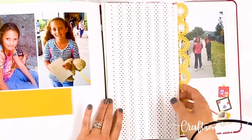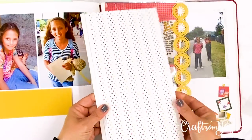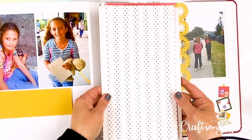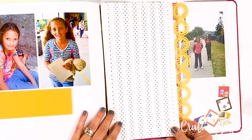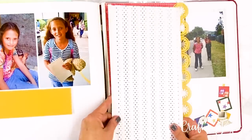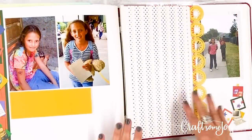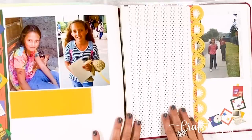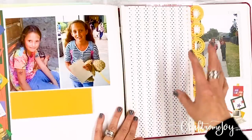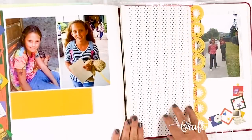And what that's going to do is create this fun little flap that I can put in this album. And so then once you have your flap together, you can just again add a piece of cardstock and add your photos. And now what a fun little surprise element you have for your page right tucked inside. So this is just yet another way you can add a fun little interactive element right into your scrapbook, especially if you need room for just a few more photos or for journaling or something fun to add into your pages.